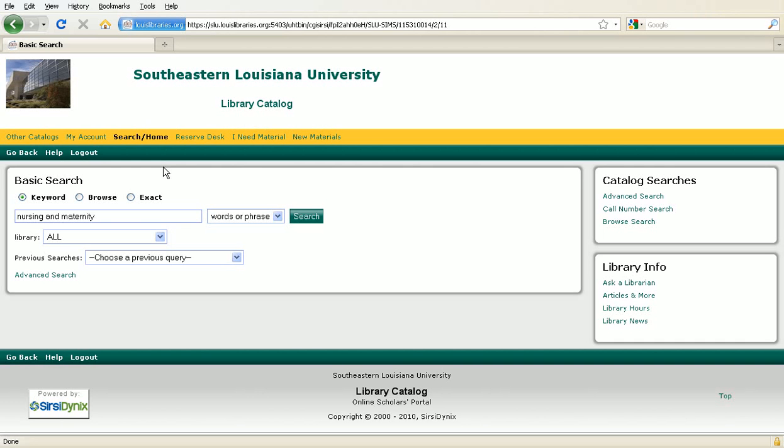If you don't find something, you may want to rethink the specificity of your topic, because a lot of you have chosen really distinct and narrow topics, which is great. It's perfect. But when you're looking for books, sometimes you have to broaden that topic a little bit. So you may think about looking for topics that are slightly more broad than the ones you've chosen, and then once we get to searching the databases, you'll be able to search using your very specific topics, because you'll be looking for articles, and articles tend to be more specific.